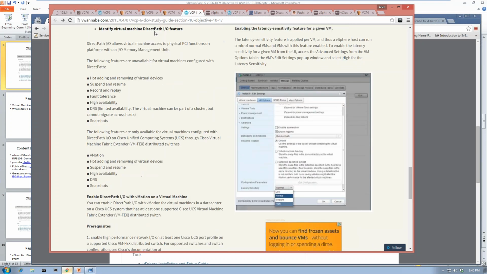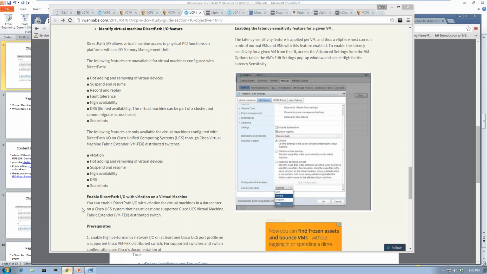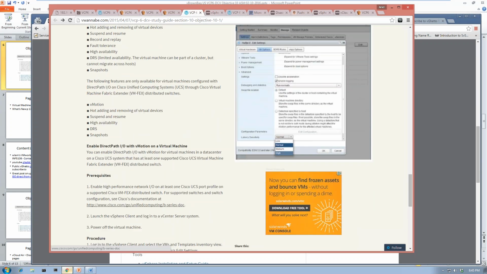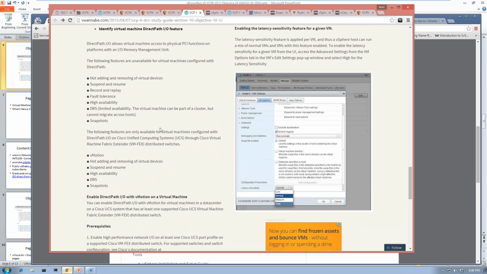Okay, let's talk about Direct Path I/O. Direct Path I/O is a direct linking of a VM and a physical resource. It's a one-to-one mapping, meaning that machine depends on that hardware now.